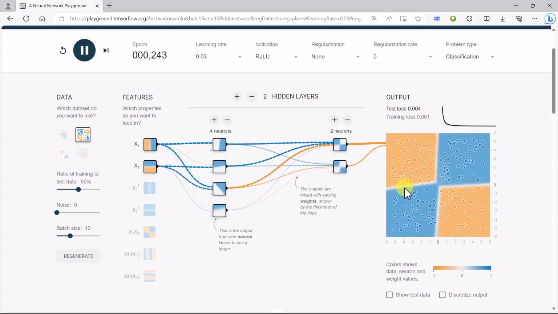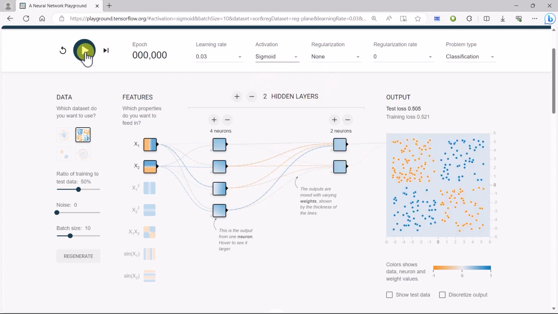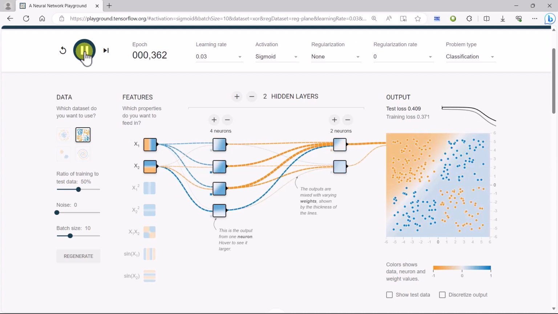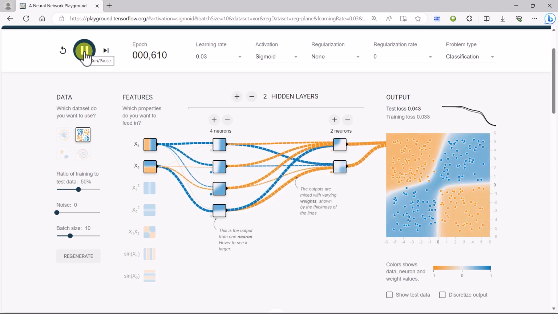ReLU activation gives a zigzag type pattern, this linear type pattern here, but it is doing the job pretty good. Sigmoid should also do the job okay. It is taking more time than tanh, but it is doing pretty good.